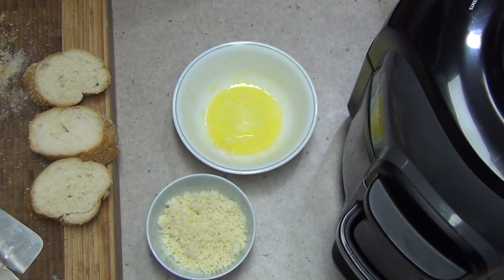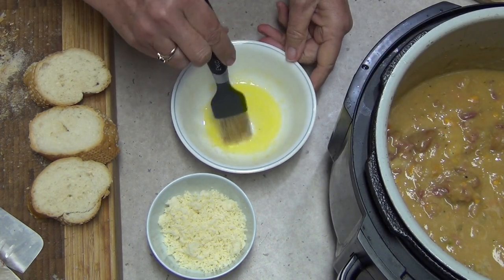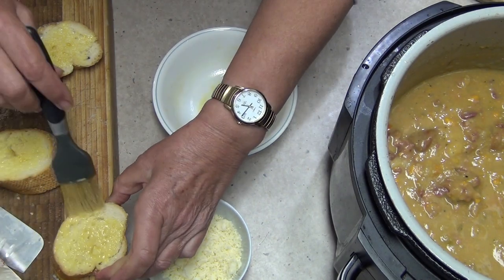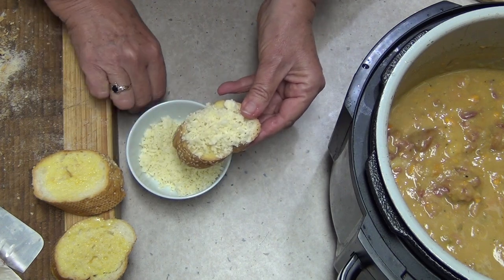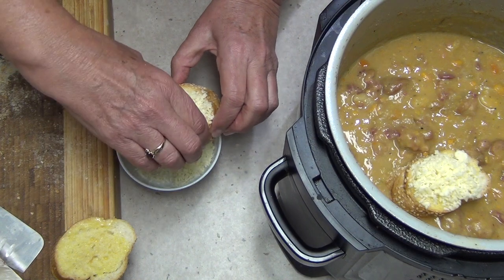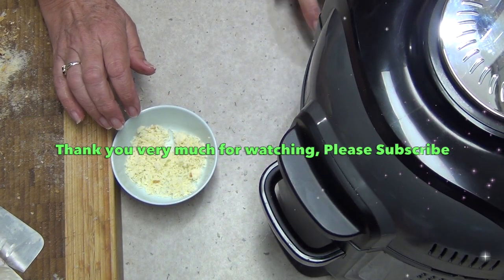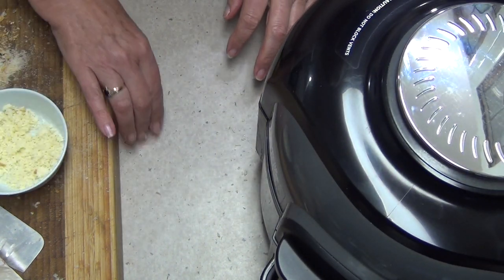I want to give you another serving suggestion. We've got our soup that we had at lunch — it's cold at the moment. We're going to get some French bread, spread some melted salted butter on that, then get some grated cheese and sprinkle it all over the top nice and thick. Sit it on top of the soup. You can do this with French onion soup as well. Then turn the grill function on for 10 minutes and that will toast the cheese to golden bubbly brown to serve with your soup.